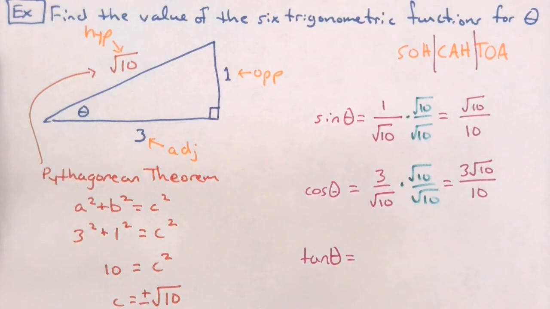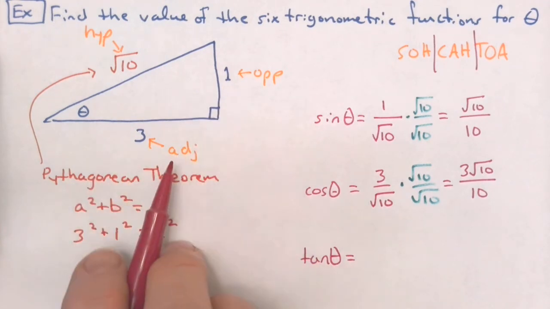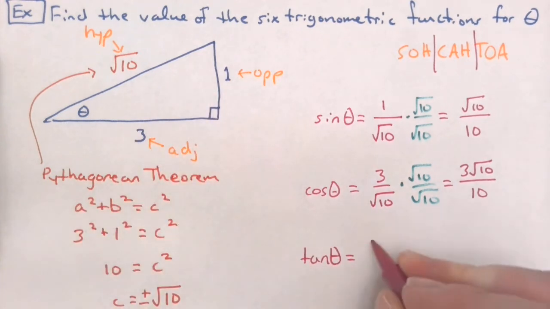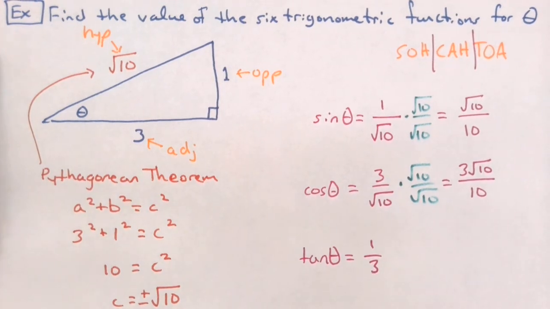The tangent of our angle theta is opposite over adjacent. That's the TOA, part of SOHCAHTOA, and that is the fraction 1/3 for this problem, and that is simplified as much as we can. So there are our 3 main trigonometric functions for this problem. We were asked in the directions to find all 6. What I need to do now is take each one of these 3 and then flip them over to get the 3 reciprocal functions.